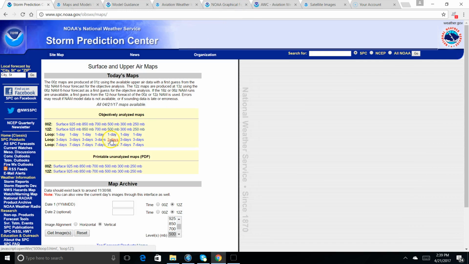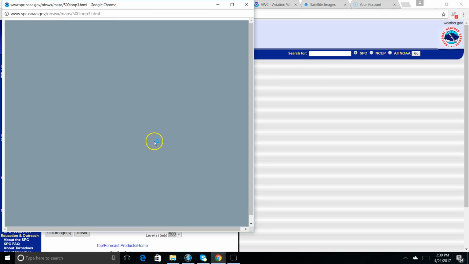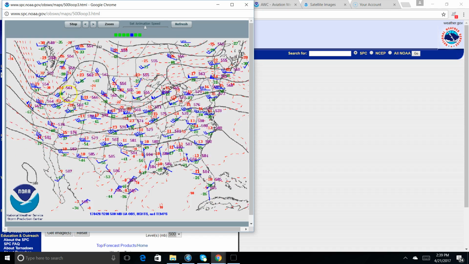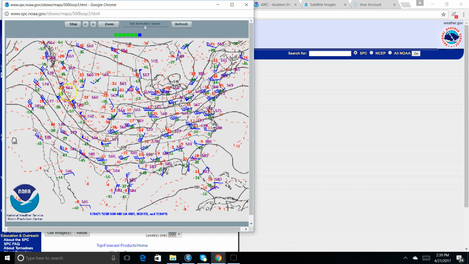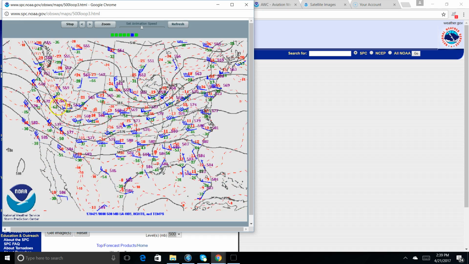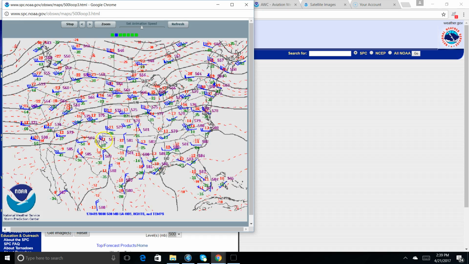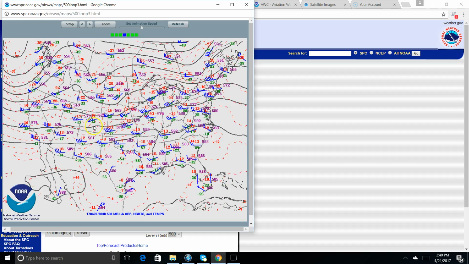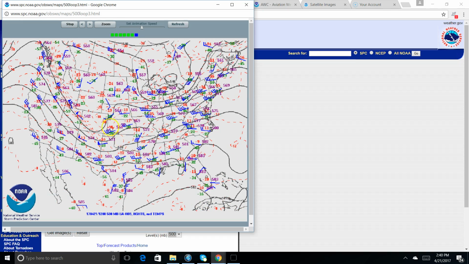We'll loop at 500 millibars. Let's see what it looks like there. And you see all of a sudden this buckle coming in here. Here again, there is something that's really going down, changing the direction at 500 millibars. Good cold air advection coming into it, deepening this trough, coming into the mid part of the country. So there's going to be more and more convergence and lift in that area.